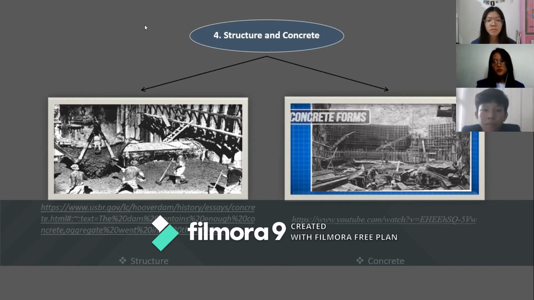This problem was solved by not pouring it in one single continuous pour. Instead, it was poured in blocks, some as large as 15 meters square and 1.5 meters high, and each 5 feet contained a set of 1-inch or 25-millimeter steel pipes. The cool river water was pumped through the pipes, followed by ice-cooled water from the refrigeration plant.